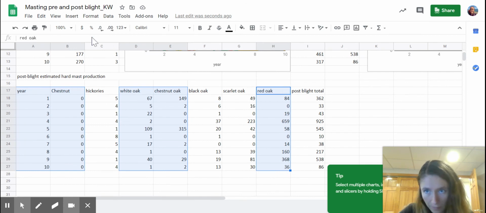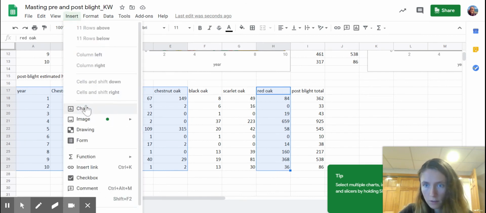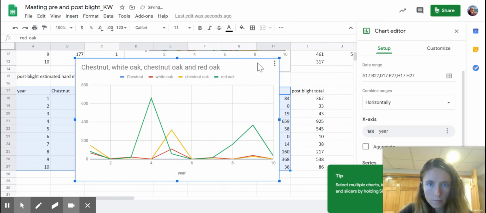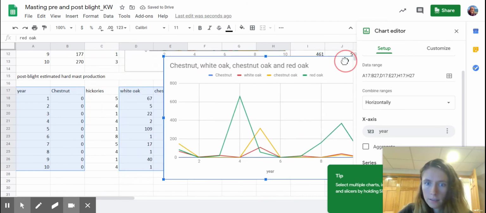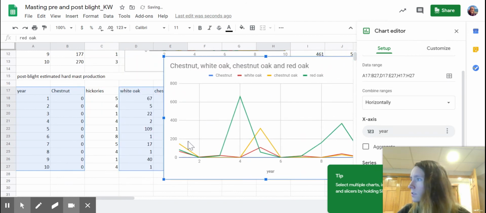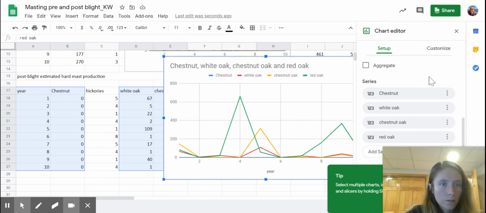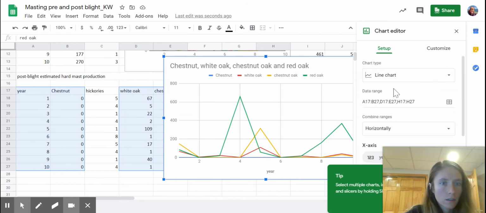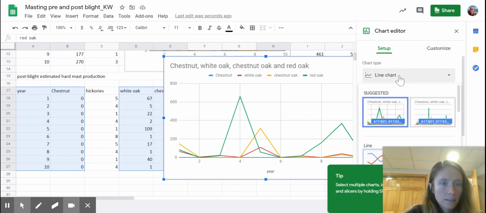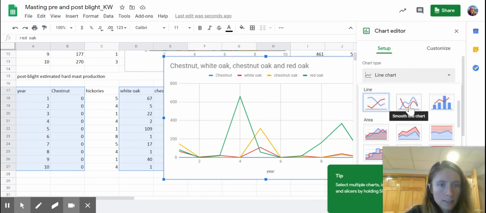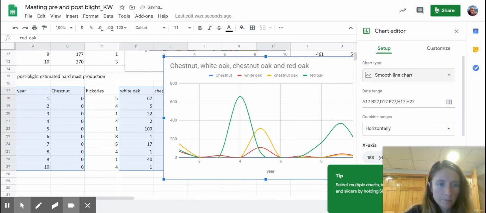And we're going to do the same thing, insert, chart, and now we're going to again make it a smooth line chart. So customize, chart type is right here. From line, you're going to click on smooth line chart.